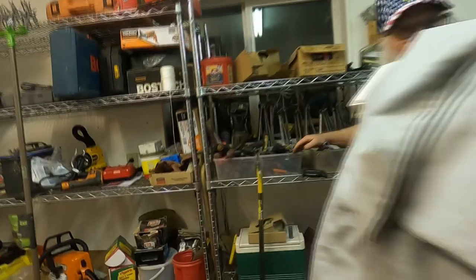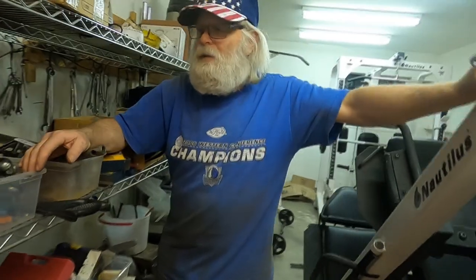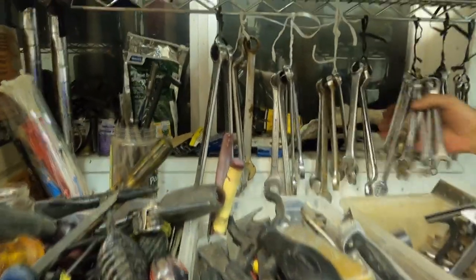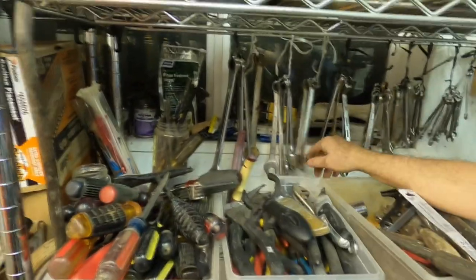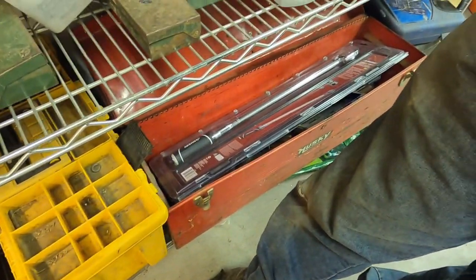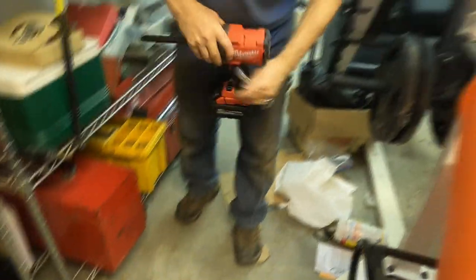Are you coming or what? I was always looking for wrenches and stuff. I don't have a real toolbox, so what I did is I put all of them together and hung them there. Are those all the same size? These are 9/16. These are 5/8. Over the years, if I can't find something, I just keep buying them. So now I got a bunch of them. Here's my millimeters on this side. Here's your torque wrench. Anyway, I'm still organizing all that.